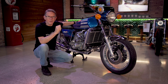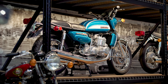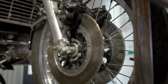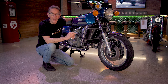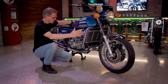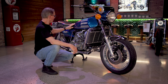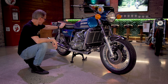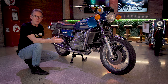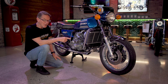Suzuki built big comfortable bikes with kind of a touring emphasis — that was the GT750 water-cooled two-stroke, and the RE5 had a lot of the same personality and the same parts. It had a dual disc brake front end, which was still kind of a new thing and a real wow factor on motorcycles in the 70s. The forks, the frame, the styling were all like a normal Japanese motorcycle of the day: a big long comfortable touring seat, typical chrome shocks and swing arm — very much a typical-appearing Japanese motorcycle until you got to the engine, the Wankel rotary.